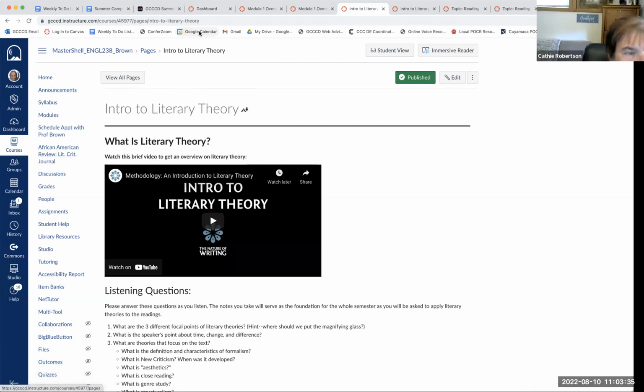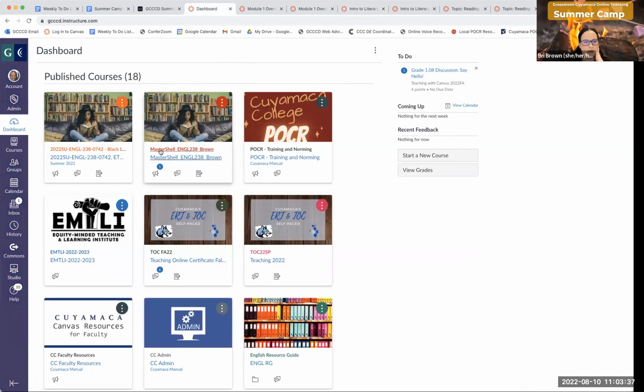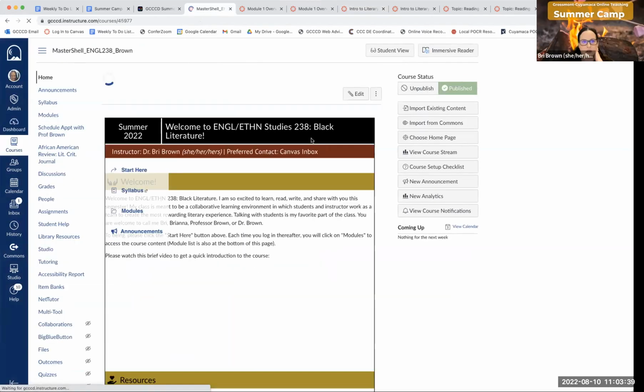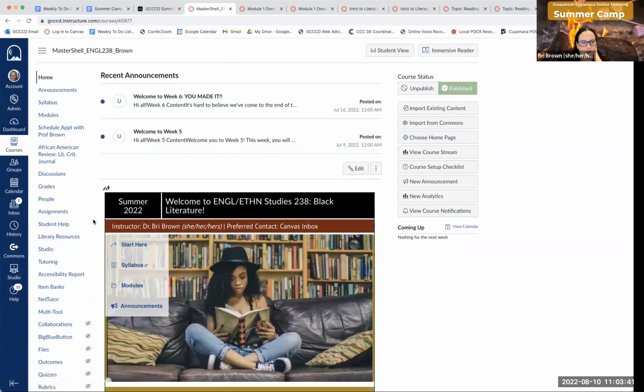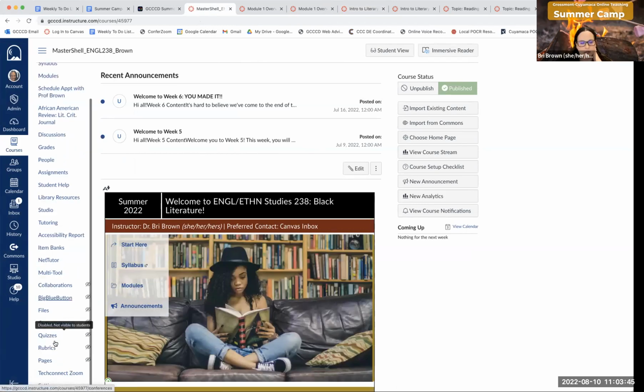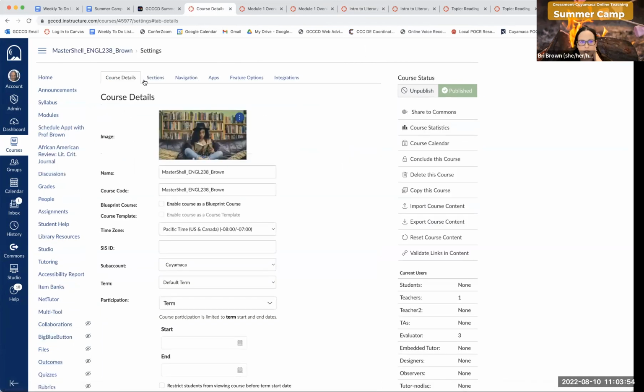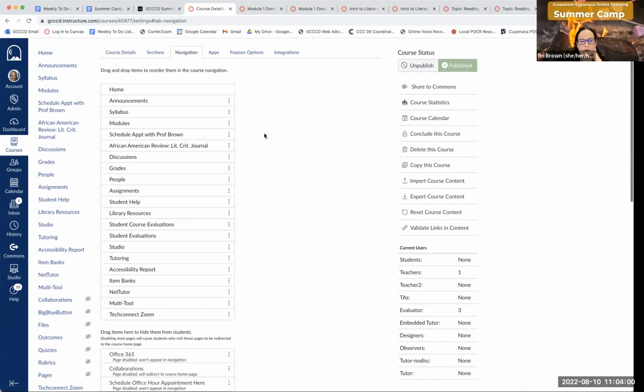Right. Okay. So what I'm going to do is go into a course. In order to customize what you see here, you would go into settings at the very bottom of your navigation. Okay. And then you would go over to the navigation tab at the top. The only visible tabs that students can see are the ones that are in the top.